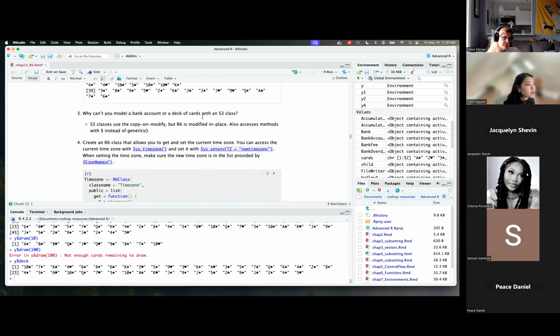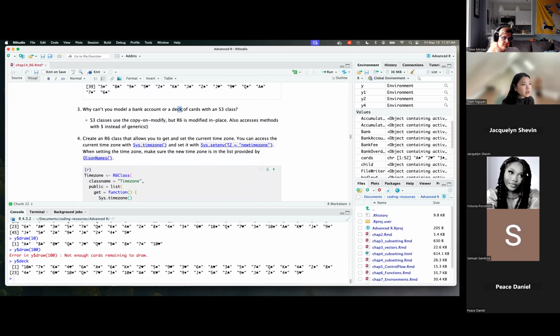So question 3: why can't you model a bank account or a deck of cards with something like an S3 class? We can see here, for example, each time we withdraw or deposit things, it's modifying the actual balance.